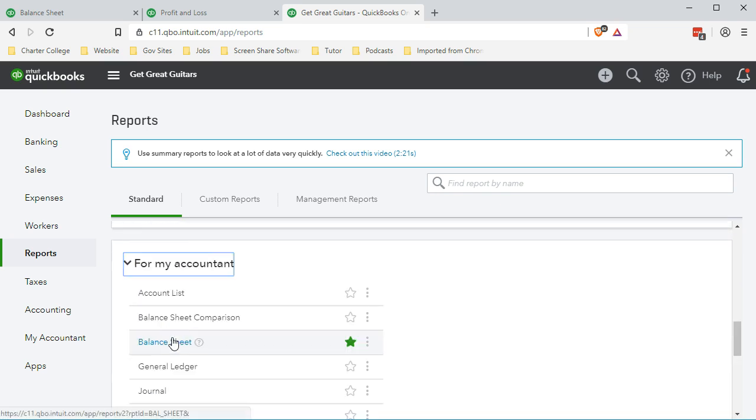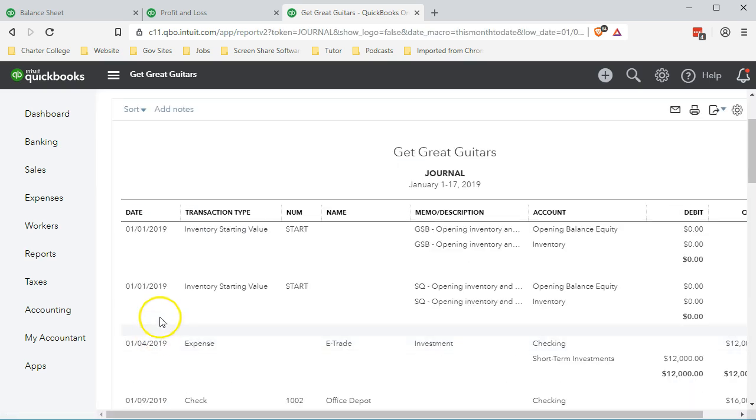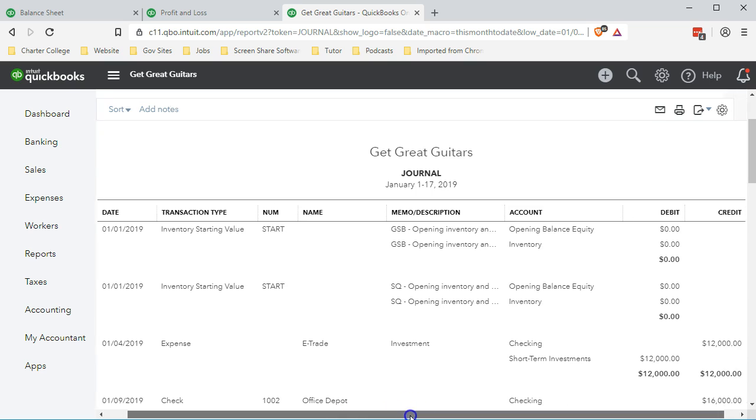So I'm going to open up For My Accountant, and we're looking for the one that's called Journal, because we're looking specifically for journal entries, transactions. We're going to select that item. And then we have this detail. So here's going to be the detailed report. And you can see it's a report that basically has debits and credits. So if we scroll to the right, we see the debits and credits. So we see the activity, the journals behind what's going on.